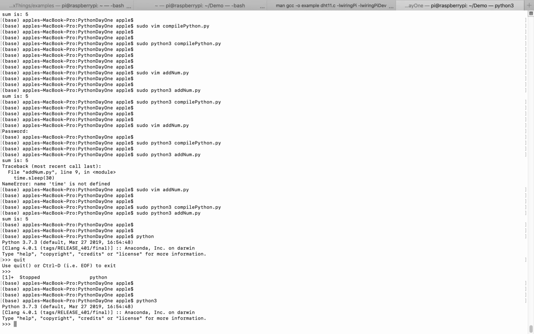So whether I execute Python or Python 3, it will show the same. Currently I'm not using Python 2.7, but if you want to use both versions, you have to install virtually, and I'll explain that in later classes.